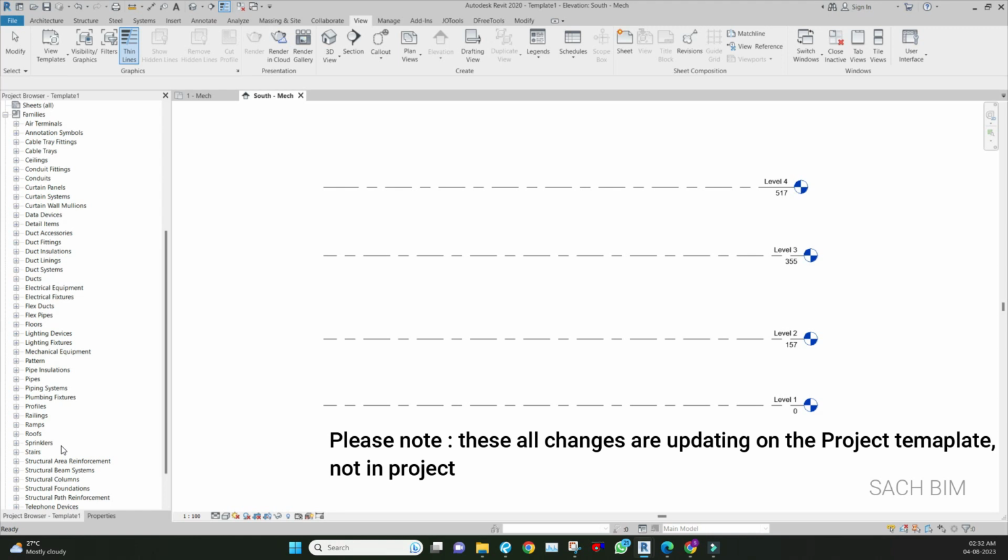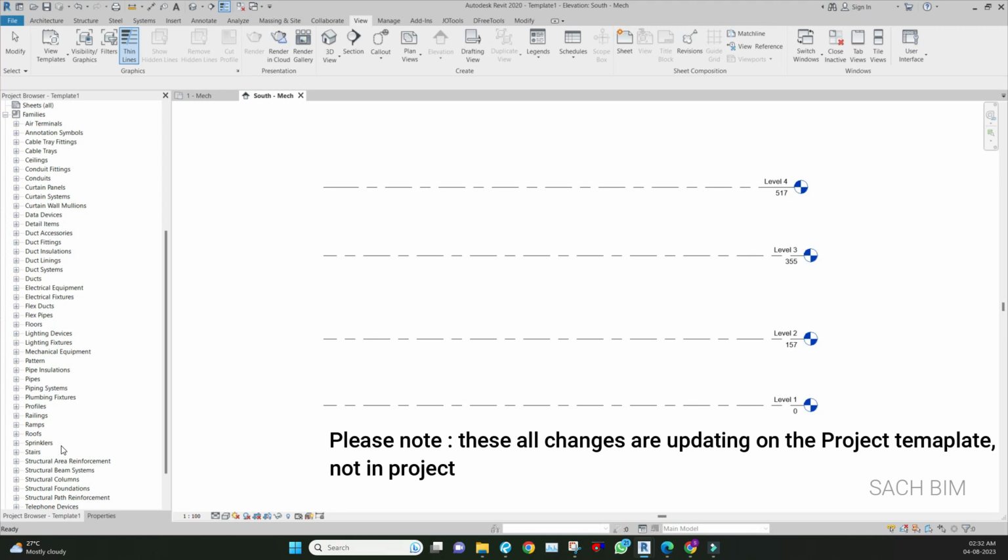And for what I do require, if I need some company families, I mean if my company or my client is working with certain families, I can import them into the project template so that everyone can use them, with no need to individually load them into the project.